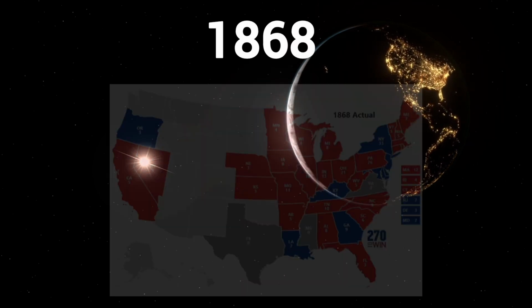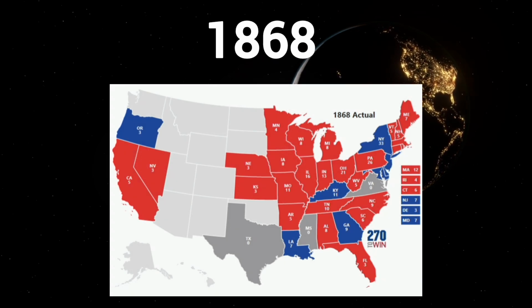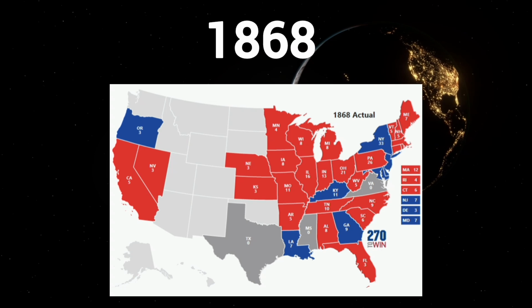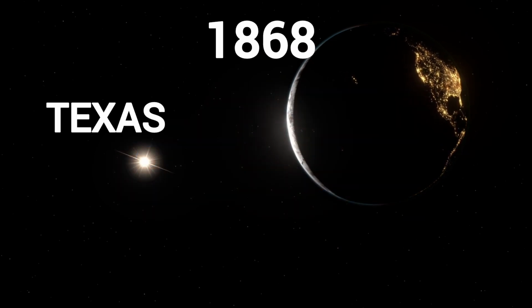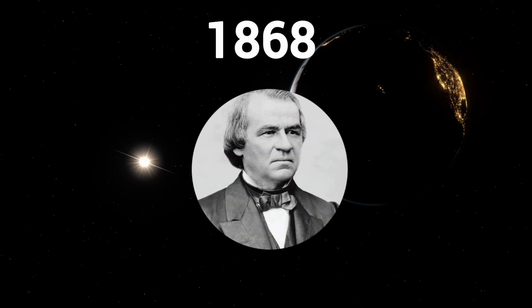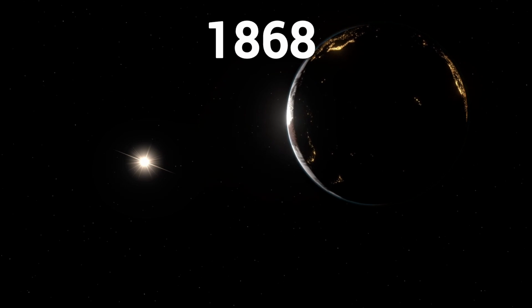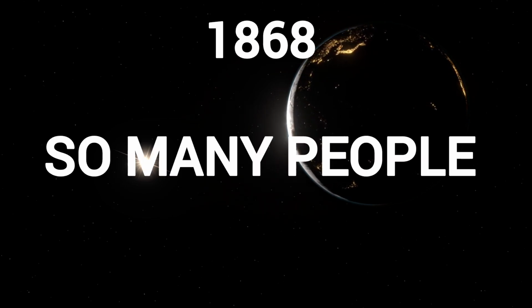The United States presidential election of 1868 was the first presidential election to take place during Reconstruction. 3 of the former Confederate states, Texas, Mississippi, and Virginia, were not yet restored to the Union and therefore could not vote in the election. The incumbent president, Andrew Johnson, who had ascended to the presidency in 1865 following the assassination of President Lincoln, was unsuccessful in his attempt to receive the Democratic presidential nomination because he had alienated so many people and had not built up a political base.